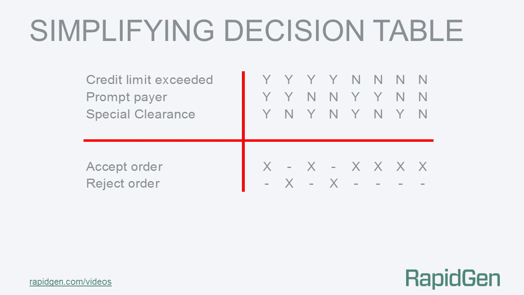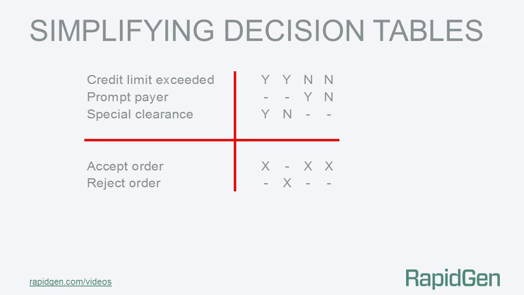However, rules 1 and 2 can't be simplified because they have a different action. But rules 1 and 3 can be, to give y-(-)-y, x'. And finally, rules 2 and 4 can be consolidated to give the rule y-(-)-n-x. So the resulting table will have 4 rules.